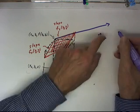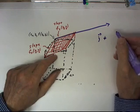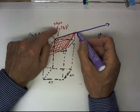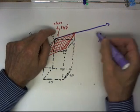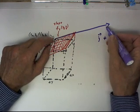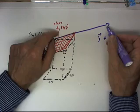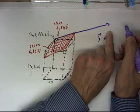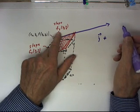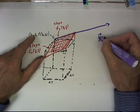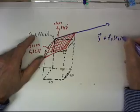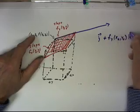And then what's the rise going to have to be? If you think about it a little bit, the rise over run of this triangle is the slope f_y. So the slope of this vector is going to be f_y. Meaning if you move 1 unit in the j direction, you're going to have to move up f_y times 1 unit. So that this vector is f_y(x₀, y₀) times k.